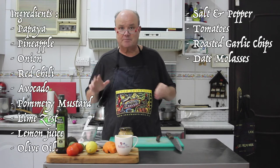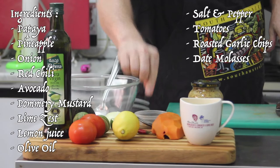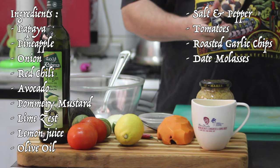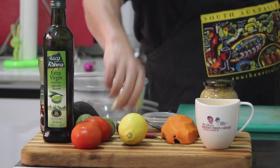Again, young chefs, this is something that's quite simple to do. You read one recipe, then you adapt yourself as well. So I've gone through my fridge at home and I've found a bit of papaya, some onion. I went outside and picked a nice little lemon off the tree and a lime off the tree. I've got a little red devil, and I've also got some chunky pineapple. And then I'm going to add a little bit of whole grain mustard, and from the spare ribs recipe we actually had some date syrup, so I'm going to use a little bit of date syrup to help sweeten up the overall salsa.